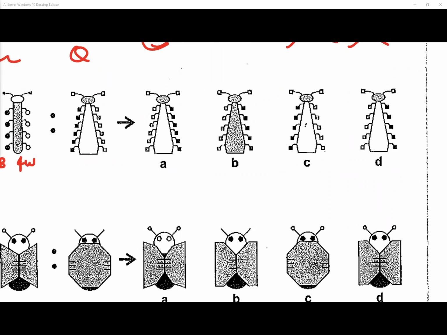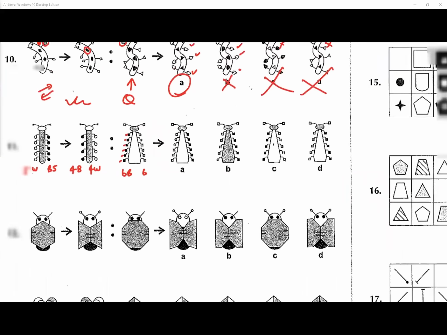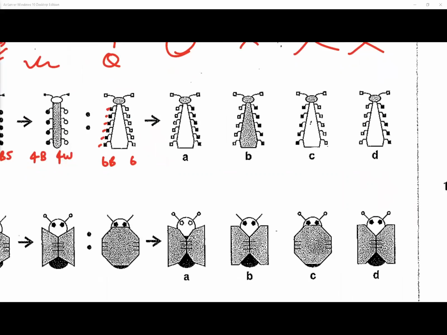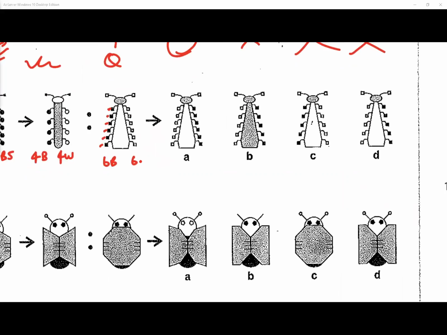Okay, that's better. So we got 1, 2, 3, 4, 5, 6. 6 black, 6 white. Or they're gray or something, with a little bit of dots in them as well. It does look like they've got a little bit of dotted in them. I'm just going to put 6 dotted. So we need to now have 5 of the grays or the dotted bits on the left hand side. So we're looking for 1, 2, 3, 4, 5 whites, dash dotted. And then we're going to have 5 black on the other side now. So they're going to swap over.